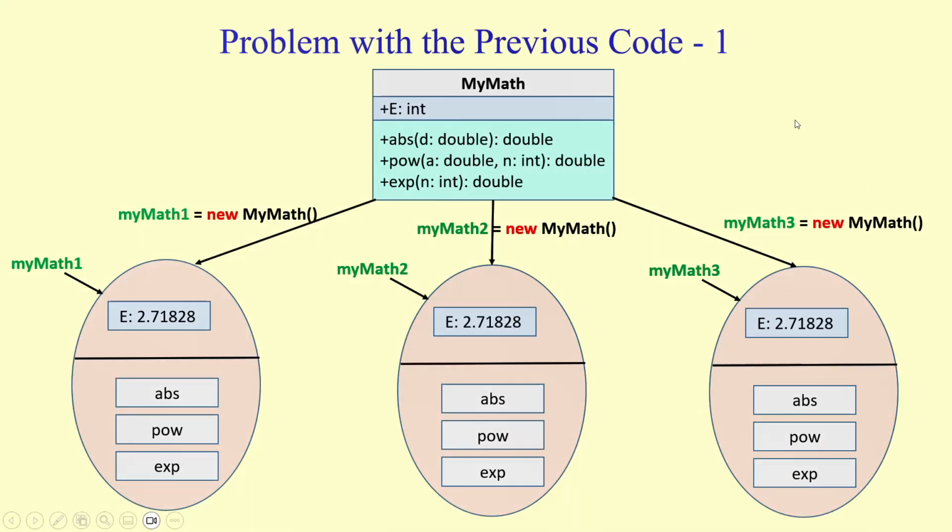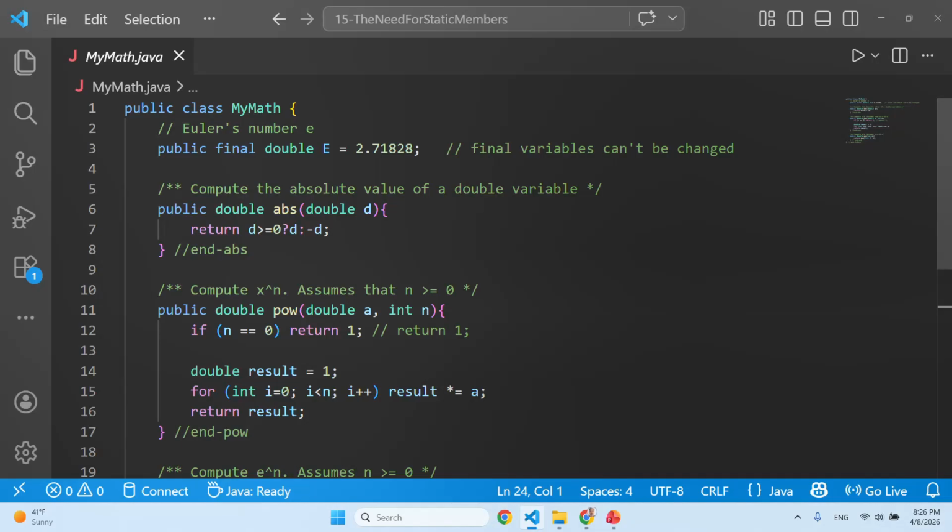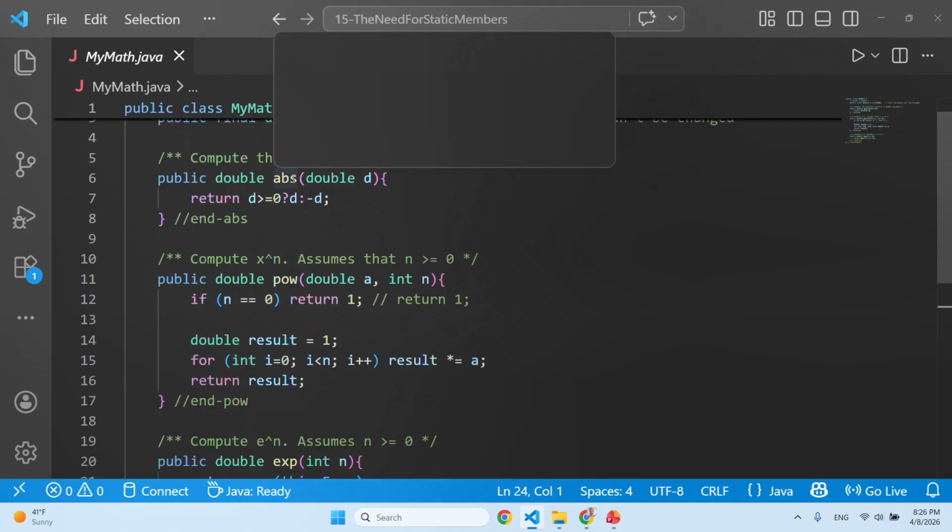And here is what the code looks like. We have the myMath class UML diagram, and like I said, I instantiated three different objects, and each object contains the constant e, and they have these public methods. And I just instantiated one object and then used that object reference variable to make a call to one of these methods. Here is the actual implementation of this version of myMath. I have the public final double e, and then I have the member functions that implement each of the math functions that I am interested in: ABS, POW, and EXP.